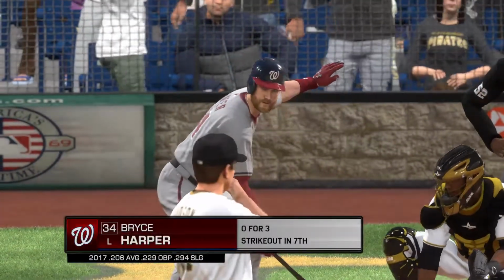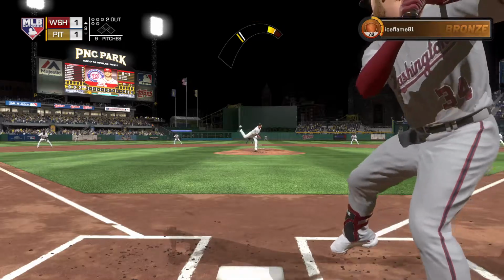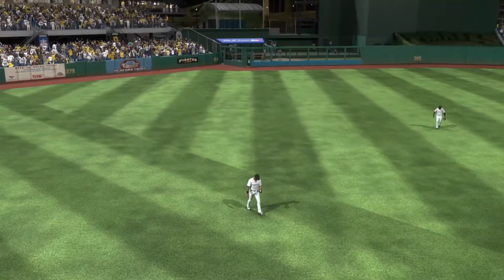Right fielder number 34, Bryce Harper. He comes set. Here's the 0-0 pitch. This one's flared out toward left. Rosario over to his left. He makes the play, and that'll end the inning.